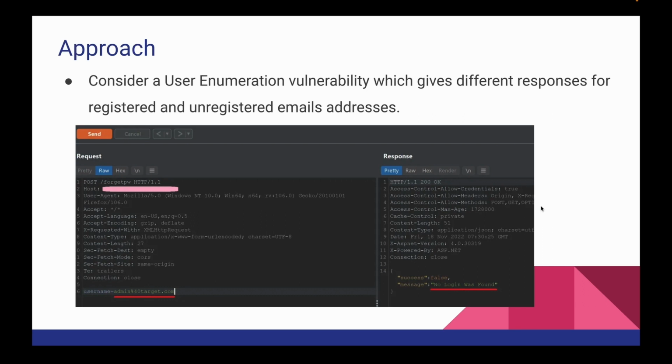Consider an application vulnerable to user enumeration, which gives different responses for registered and unregistered email addresses. You can see over here, for some email address he has given, the application responded in a different way. If a genuine email address is given, the application responds in another way.